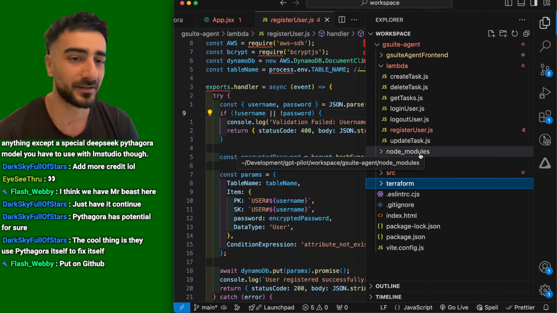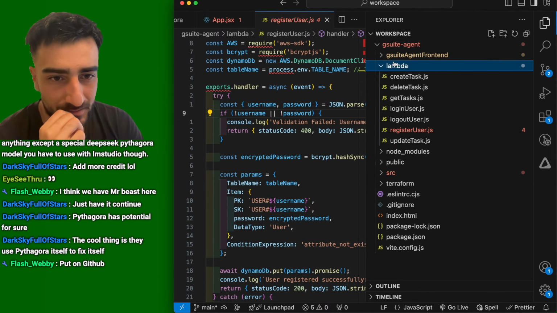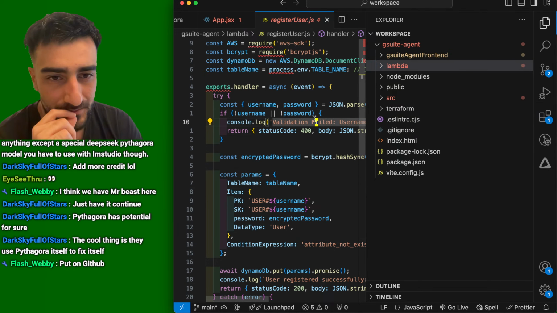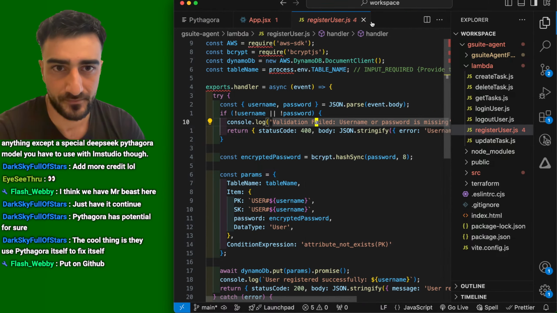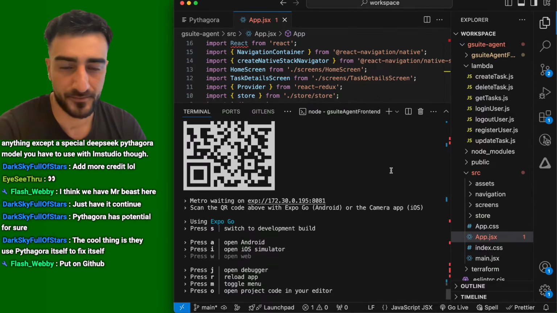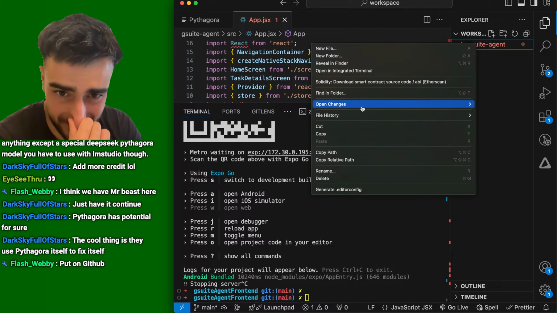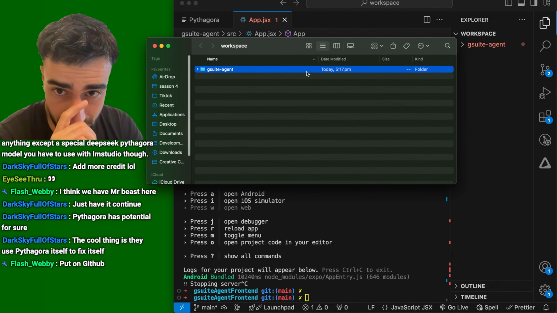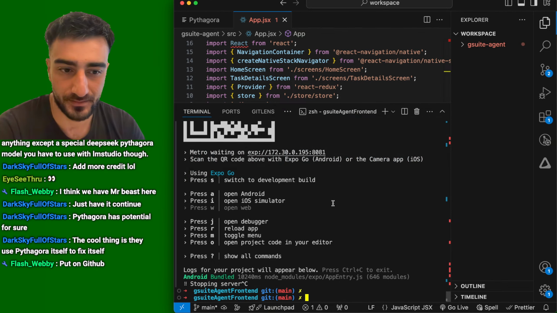And put it on GitHub. Good question. How should I put this on GitHub? I kind of wish this was Cursor.